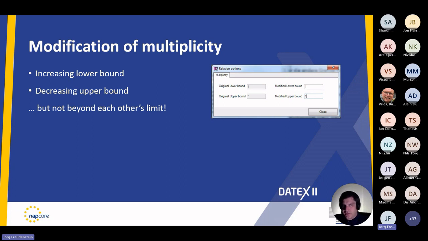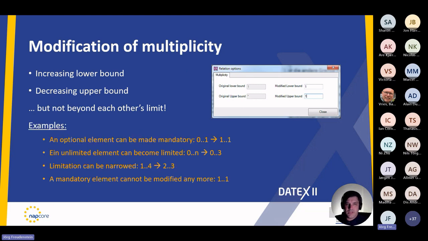And the options of modification from the level A model: you can increase the lower bound, you can decrease the upper bound, but of course they must not be beyond each other's limit. And to make that a little bit more clear, we have examples here. What you can do is you can make an optional element mandatory. That means from 0 to 1, you change it to 1 to 1, so to say.